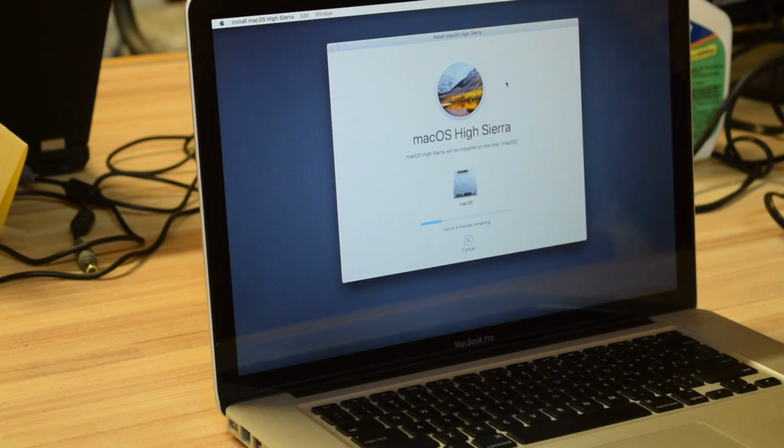You just needed to know that you had to fake the date out by making that entry in the terminal command. That's the trick. This is now continuing on with the normal High Sierra installation, and will eventually get finished and get you up to the point where you would input your Apple information that they typically ask you for when you're doing an installation. So it's just about to finish.